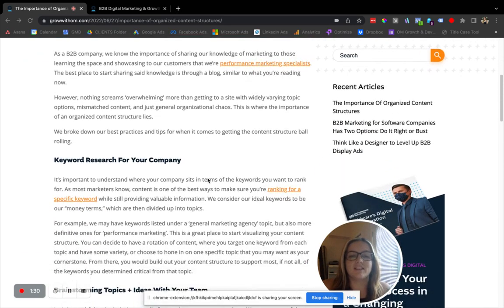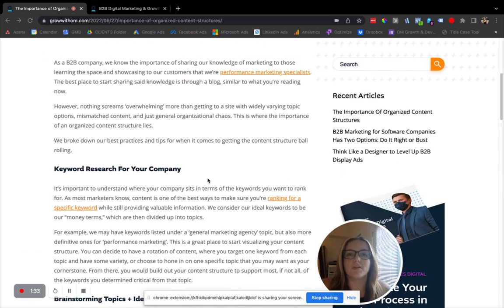First one being good keyword research for your company. You don't know where you're going or how to rank for anything if you don't know what that keyword is. So, for example, this one is a keyword of performance marketing content clusters, the importance of content clusters. We knew that that was a keyword we wanted to go after when going through our blog content because it's something that we want to get better at ourselves, and it's also something that we want to showcase we know how to do. So there's a couple of things that we do here, but it's basically just looking up where you want to be on the web.